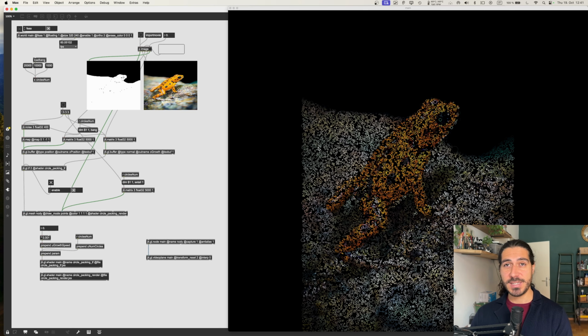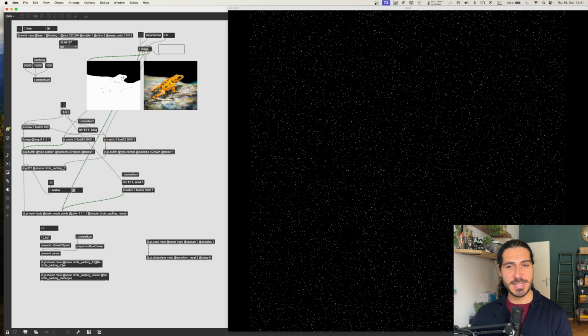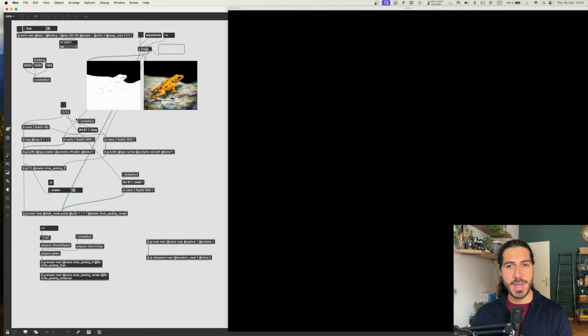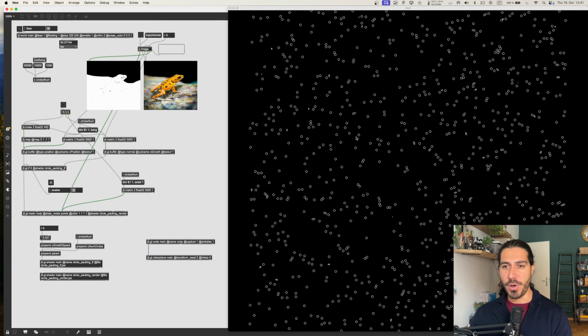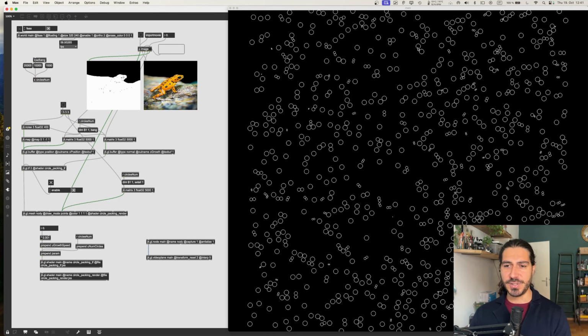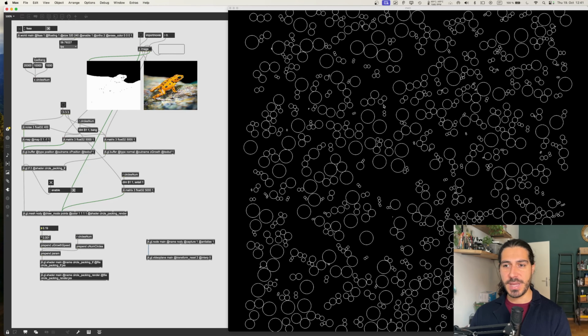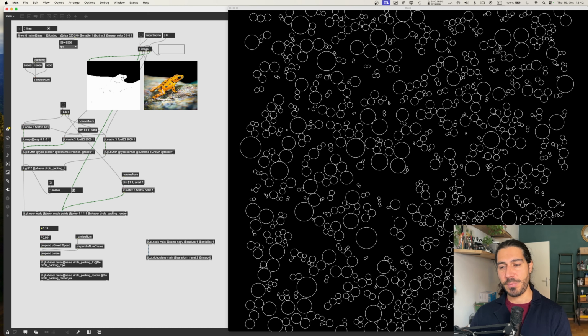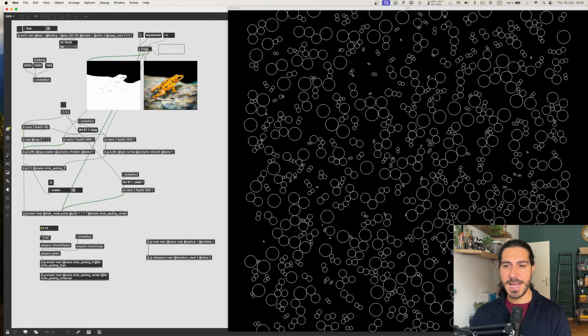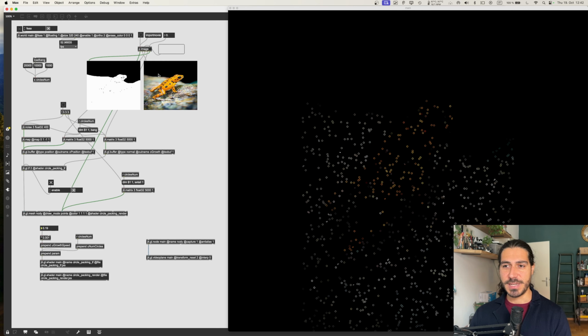But first of all, what is actually circle packing? It is an algorithm where we have a bunch of points in random positions, and they start to grow until they touch the edge of another circle, and then they stop growing. So this is actually a perfect algorithm to put on the GPU using transform feedback, because we need to know the previous size of the circle to compare it with the sizes of the other circles, and then we can apply this effect to images, for example.